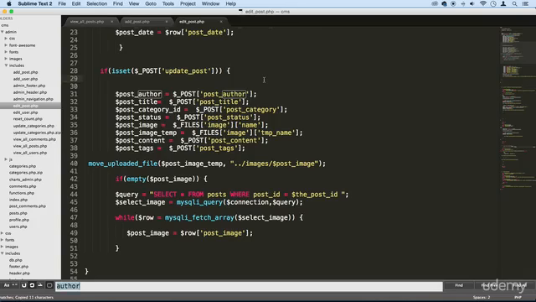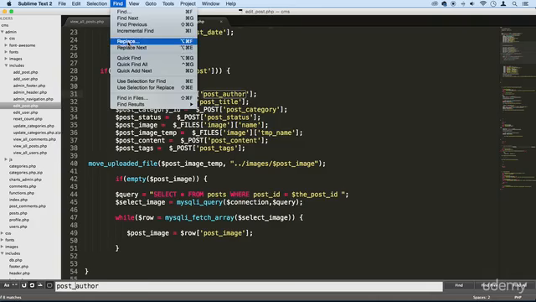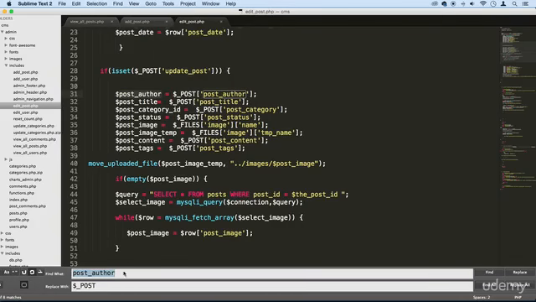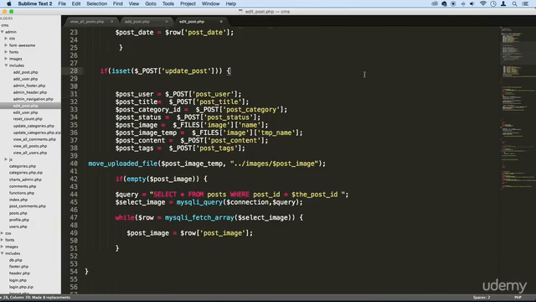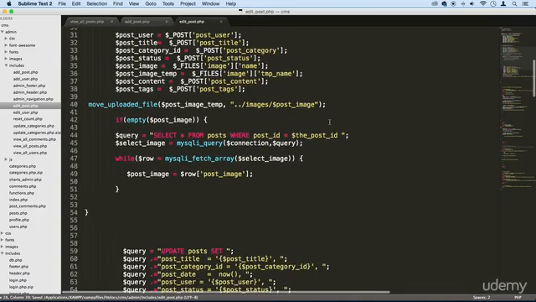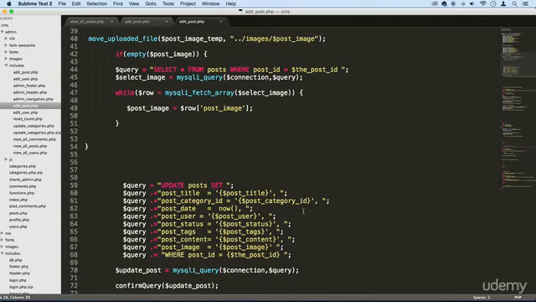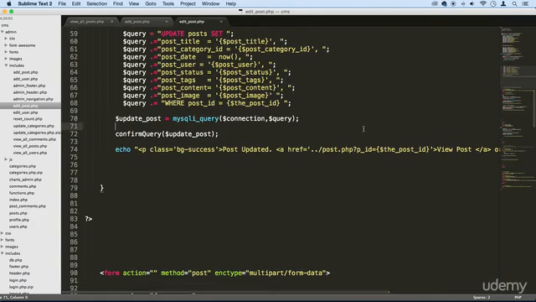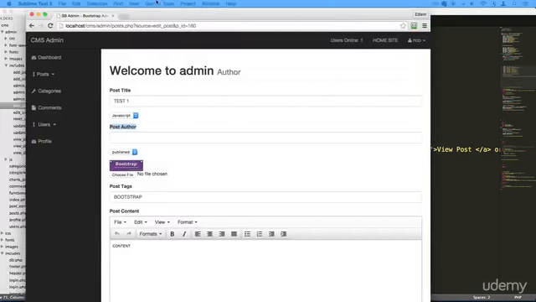I'm gonna do command F or control F, and I'm gonna make sure that every post underscore author is replaced. So actually it's replaced right here in my editor. So I'm gonna replace all that with post user. Replace. Beautiful. I'm gonna save it. Now there's another thing that I need to check. Actually, I think we're good. Let's just check it right now. I think we're good. I don't think we gotta change that.